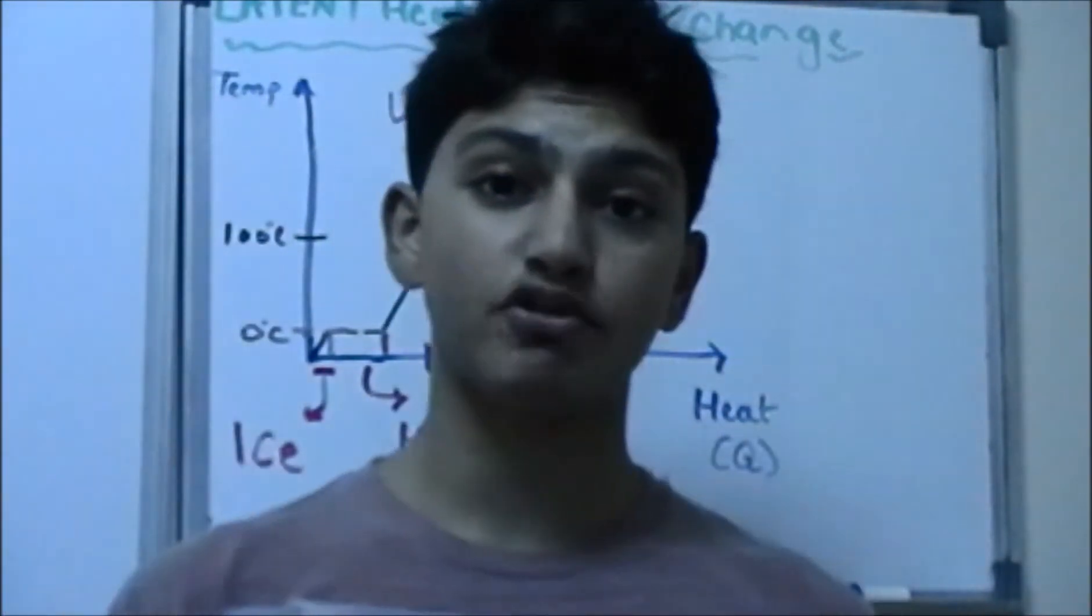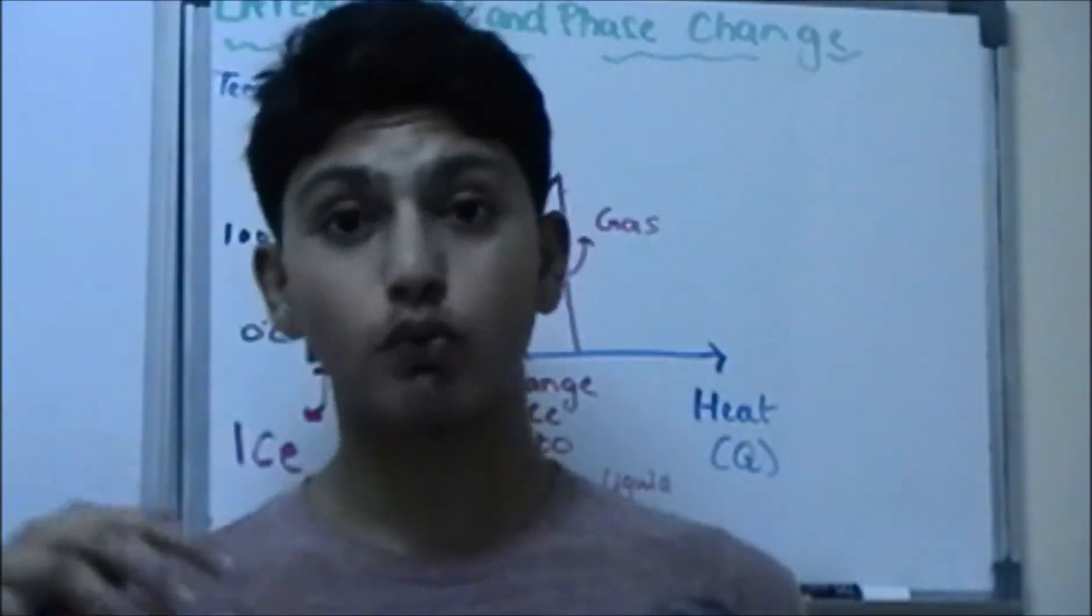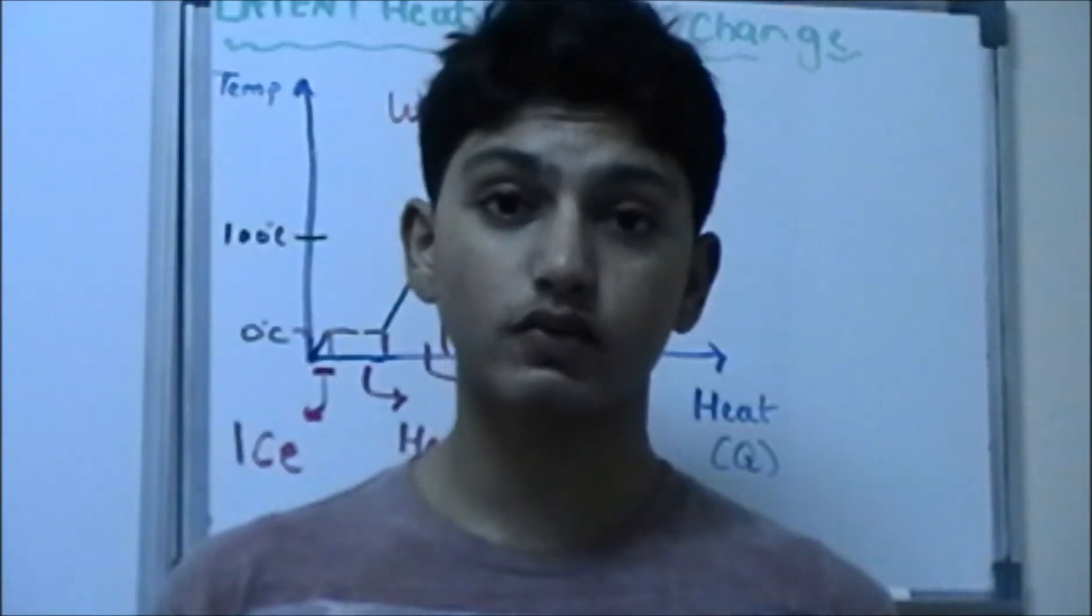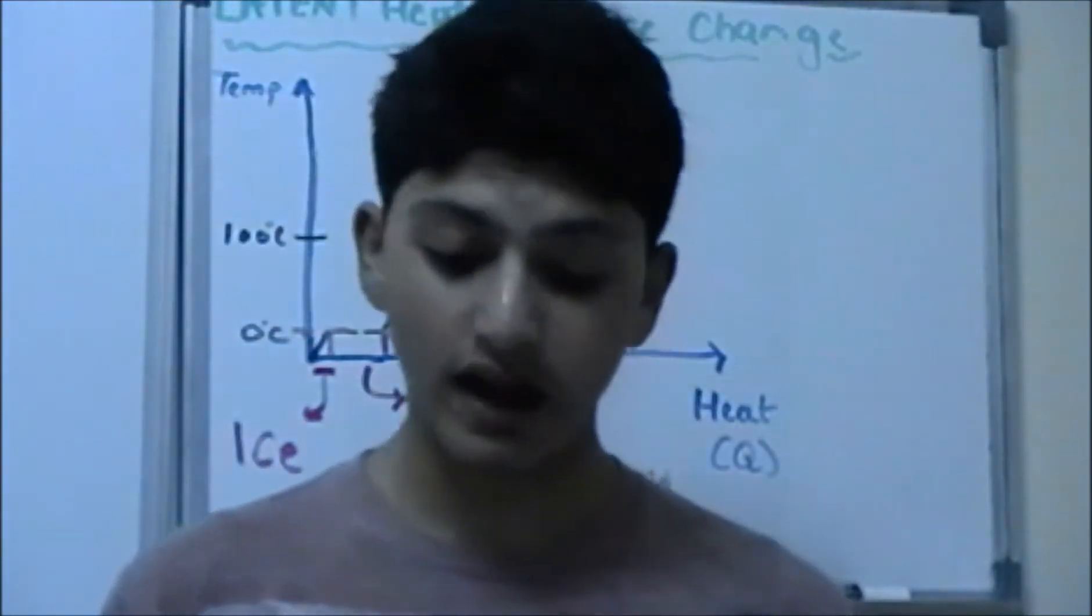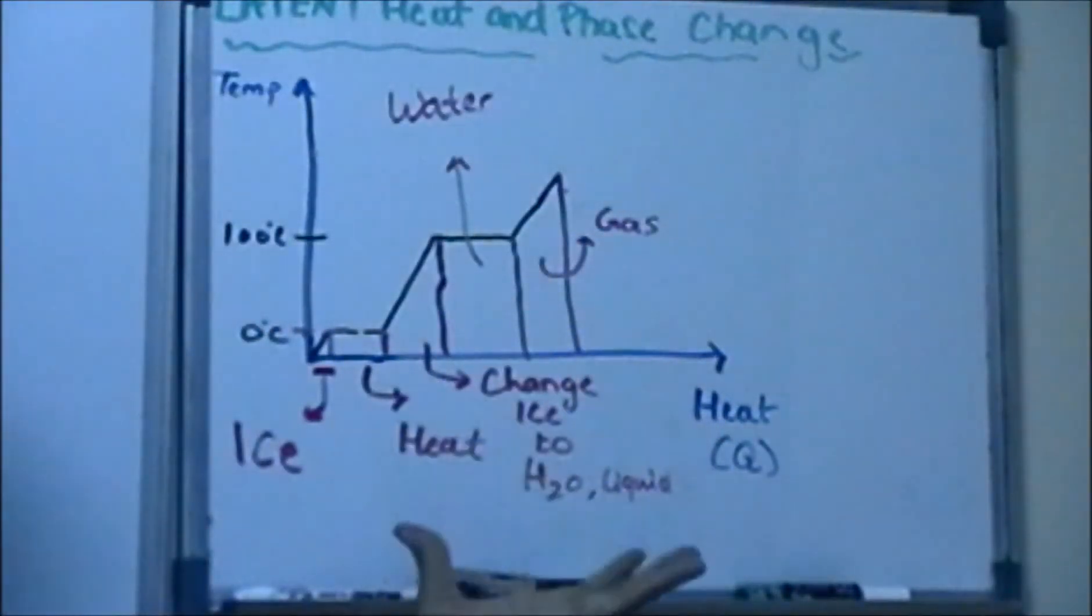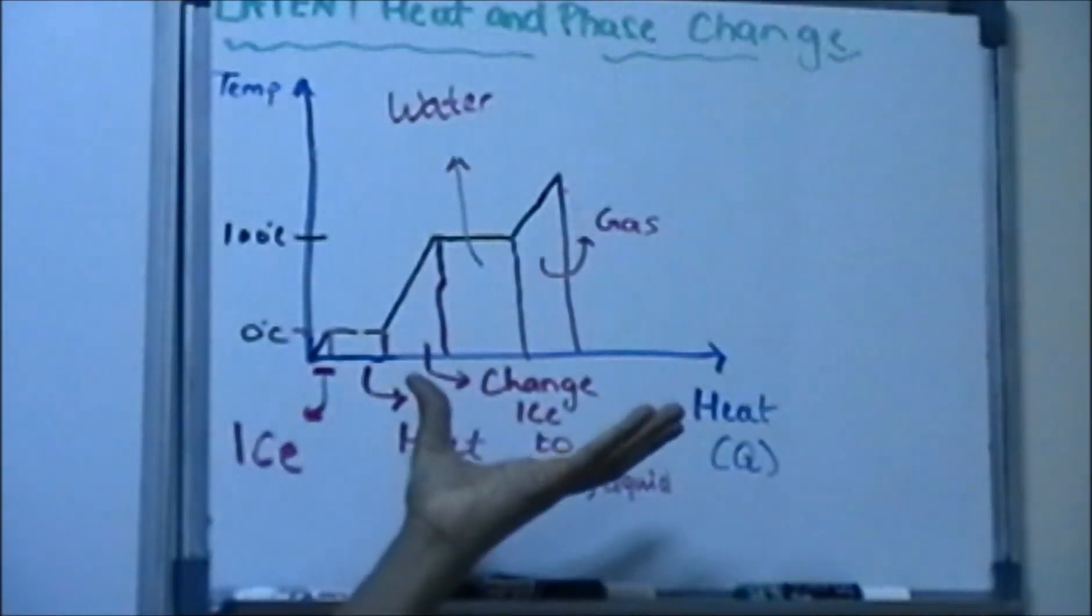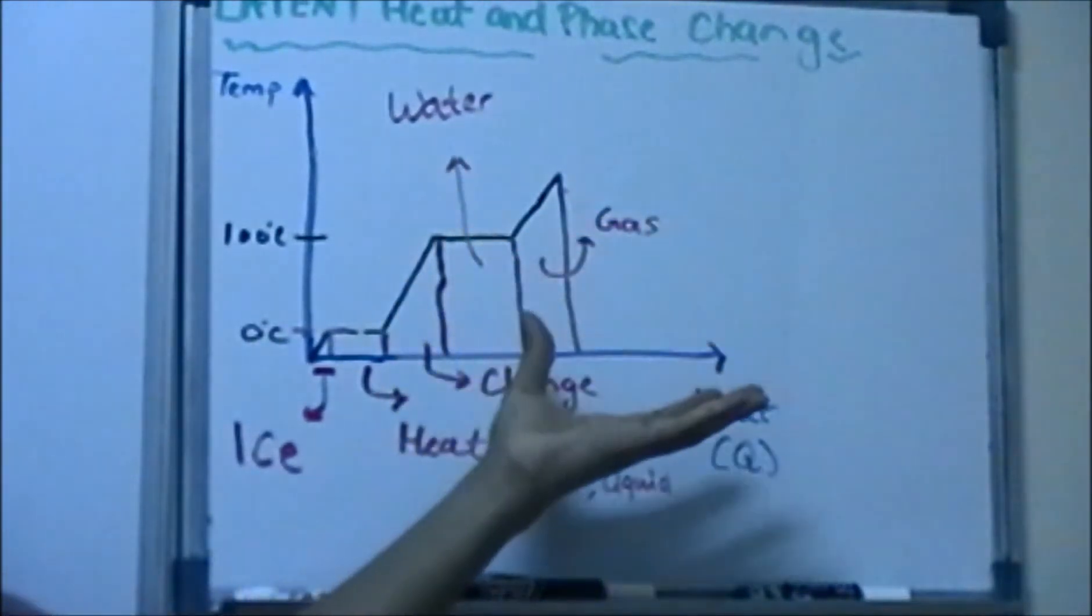But here we'll tell that if you're adding heat to a substance, basically what you're doing is adding temperature to it. So temperature will go high. And these things will happen like I told you in the first section. And phase change. This is the phase change diagram which I did. Because it's showing you what's happening at the plateau. And then phase change. And then increasing. Then decreasing. It's not decreasing. But it has a constant line.